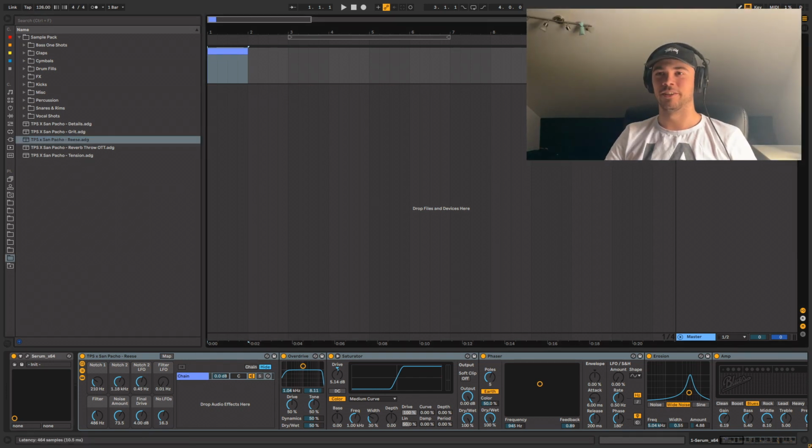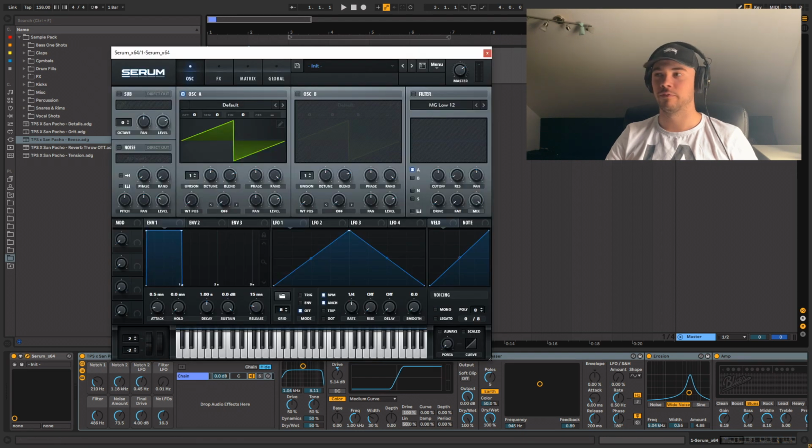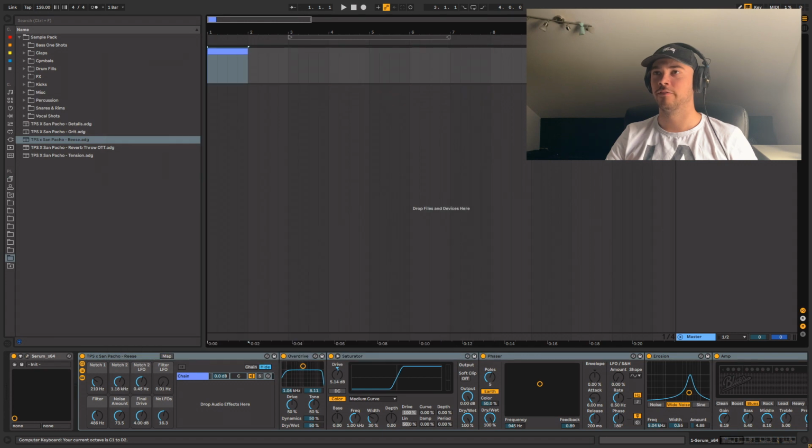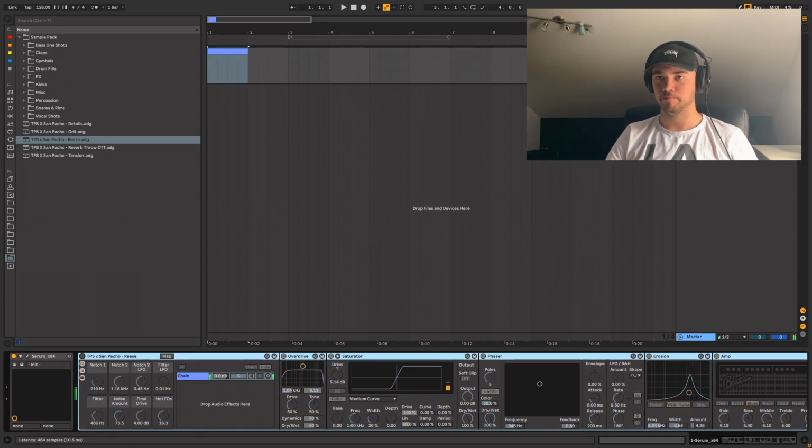When I loaded the rack, this is how the normal saw wave should sound. I'm just gonna lower it to the lowest octave. So this is with the rack and without the rack. It's just insane what it does. It might be a bit too much, but we can change that as we sound design further on.